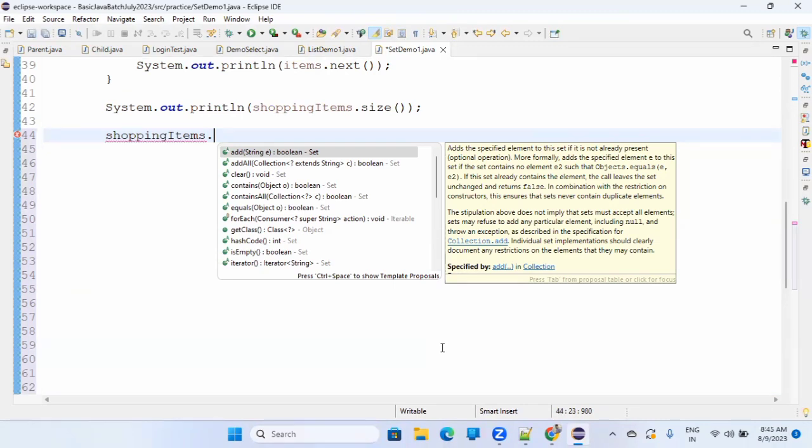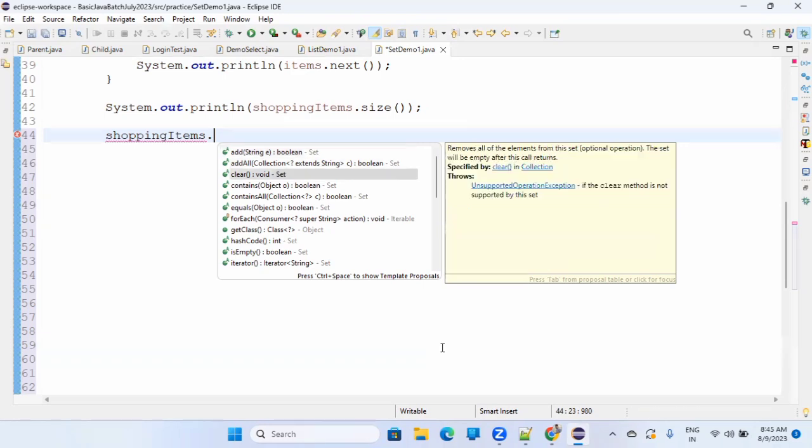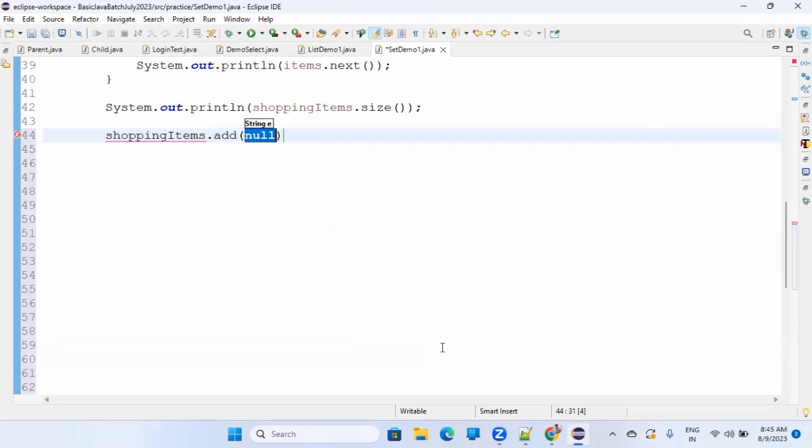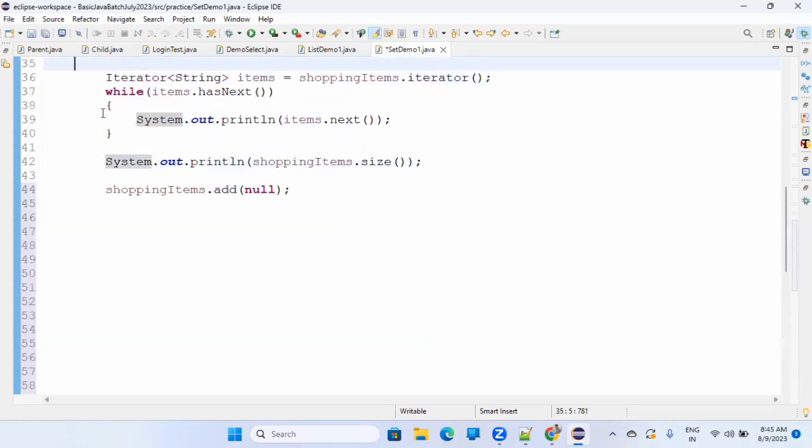It's like this. Clear is same as list. It will clear out all the values, means it will make an empty set. But let's use this. Can I add a null value? That is going to be interesting. What we are doing is we want to add a null value, right?